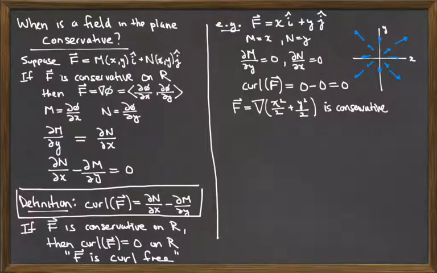If you look at a picture of this vector field, you'll see that it's very expansionary in nature. It's all expanding from the origin. As you move further away from the origin, the vectors get longer, and the vectors are all pointing away from the origin. It turns out that curl is some sort of measurement of rotation at a very local level of the field. And that's very vague, what I'm saying right now.